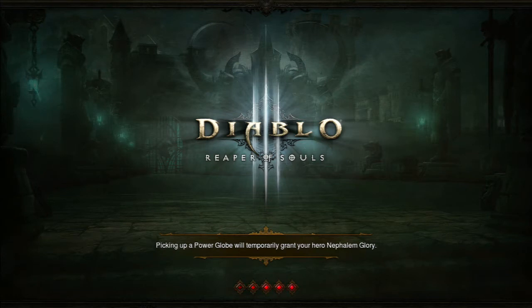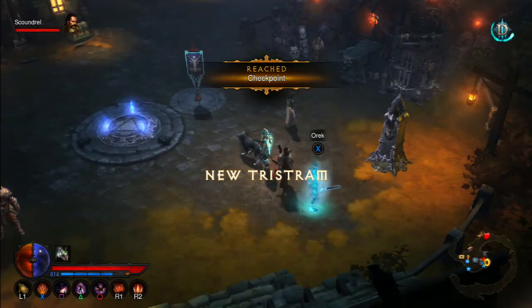Okay, the next build that I made is the Strafing Rain, a fire Demon Hunter. This build also was one that many people thought wasn't viable, but I tell you, it is.